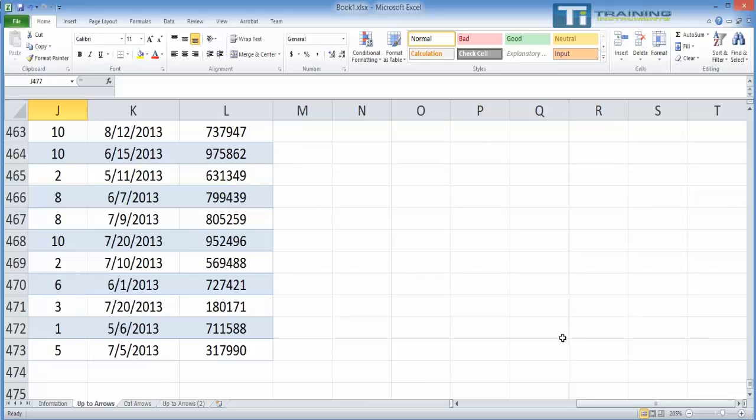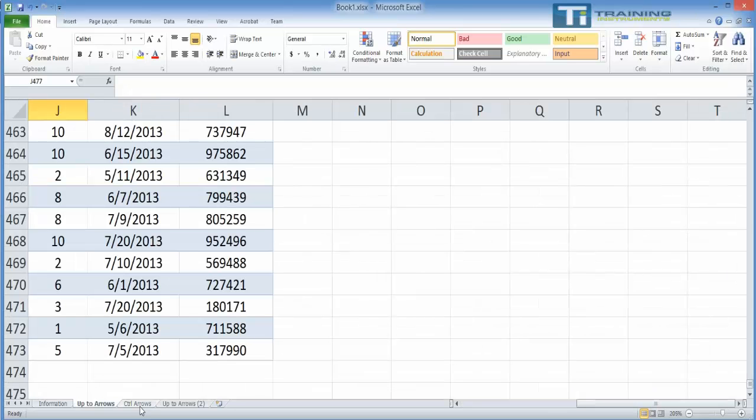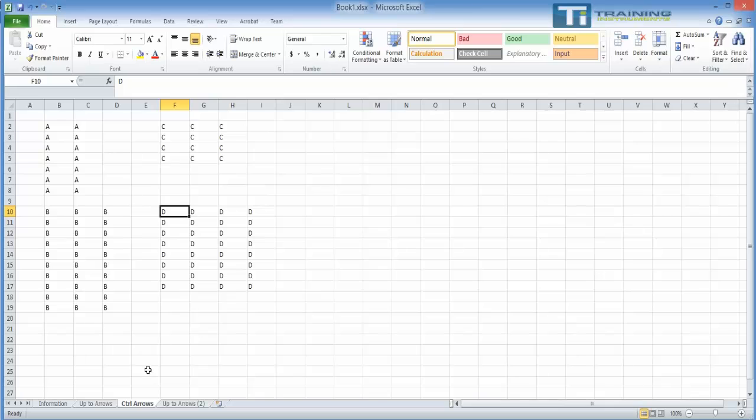Now, keeping that same thing in mind, if we actually hit Control instead of Alt, we can go Control Page Down. That'll bring us to the right worksheet, and alternatively Control Page Up. That'll bring us to the left of the active worksheet we're in. Now let's go back into this other worksheet. So I'll go Control Page Down, worksheet to the right.